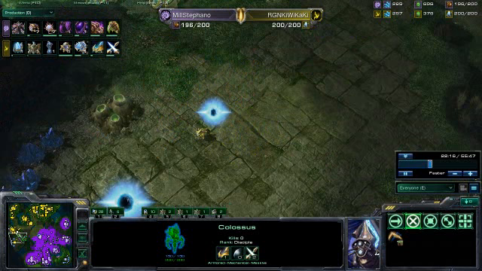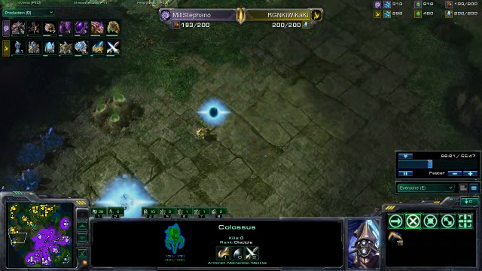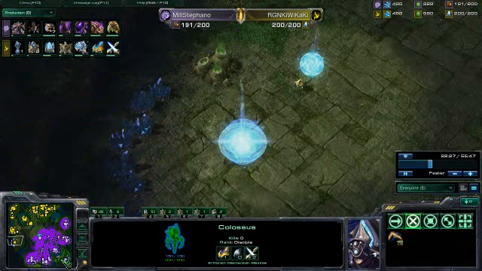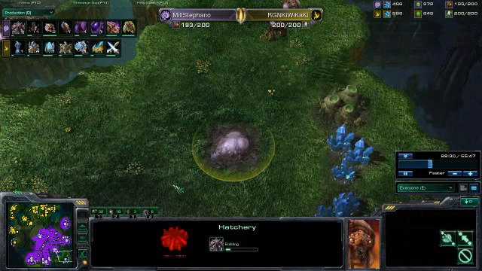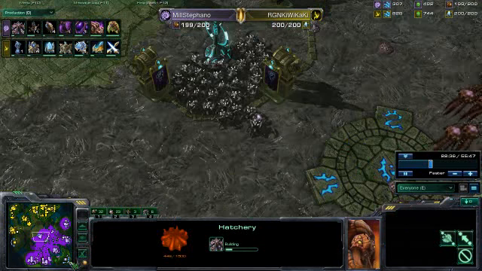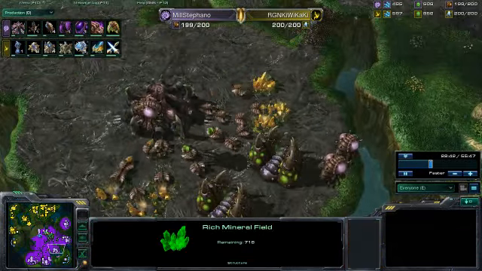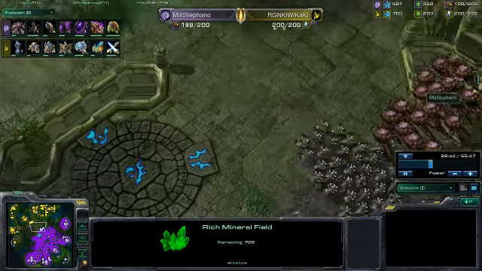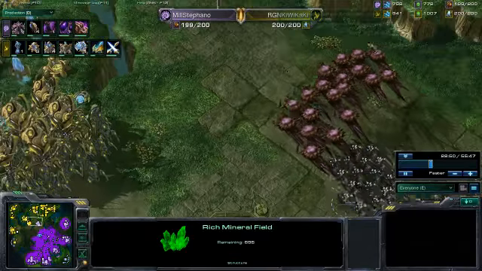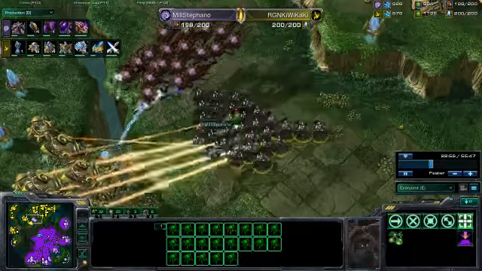Is that his 6th? That is his 7th? 1, 2, 3, 4, 5, 6. No, it's 6. And we're seeing the 6 go down for Stephano here now. So both players on 6 bases. So this is incredible. I've never seen a game like this where both players are so quick to take expansions and where it becomes one of those both armies maxed, what are you going to do about it sort of situations. This is a big opening here.